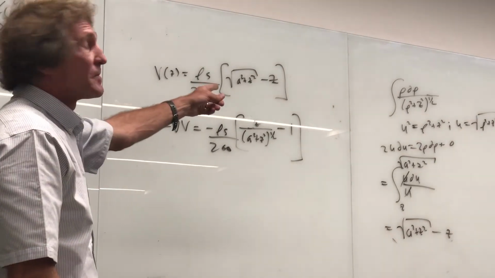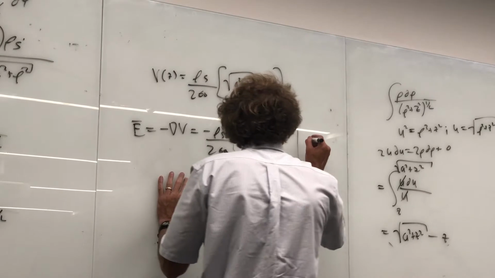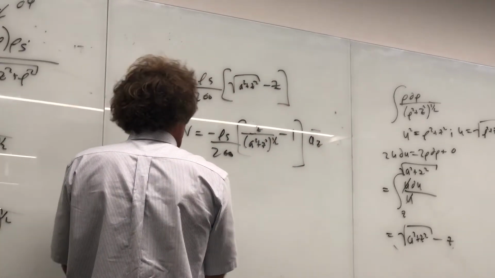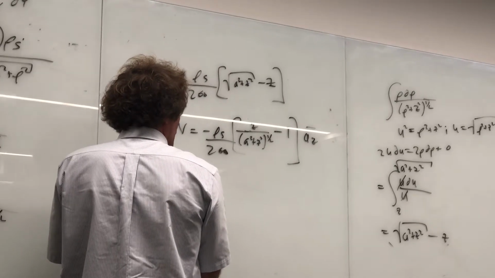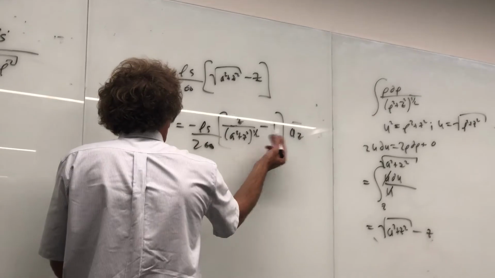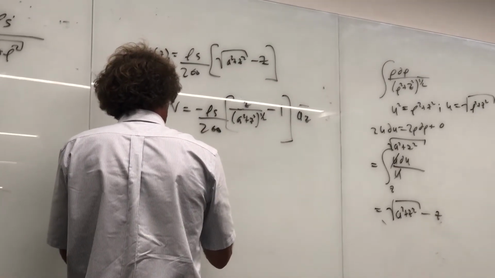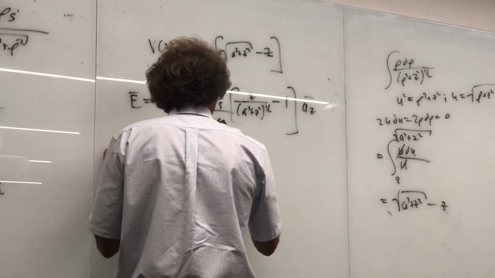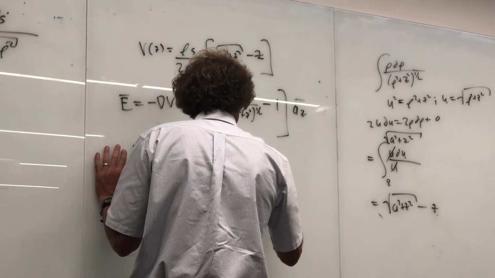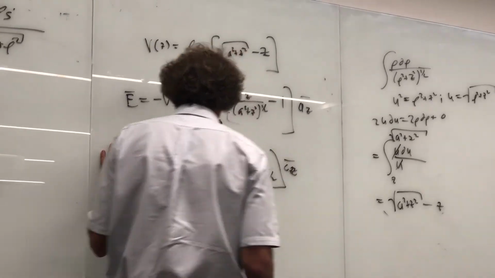All right, because the derivative of z is just 1 with respect to z, and it would be in the a_z direction. Now, that means the E field on the z-axis would be equal to, well, the minus here, and we can interchange these things, and we can just put rho s over 2 epsilon naught, and then we can put 1 minus z over the square root of a squared plus z squared, a_z. I've got a point to make here. Do y'all agree with that?